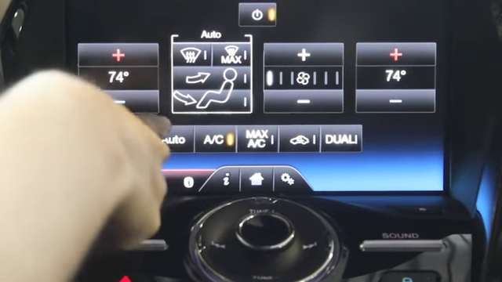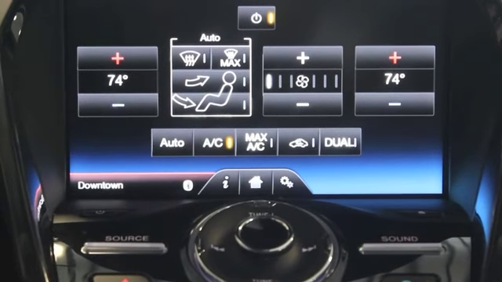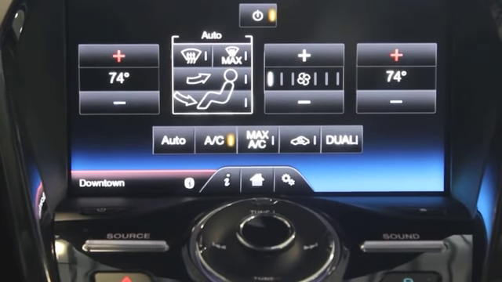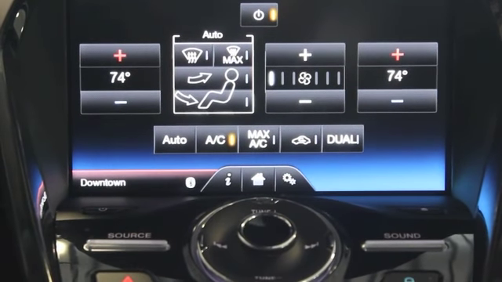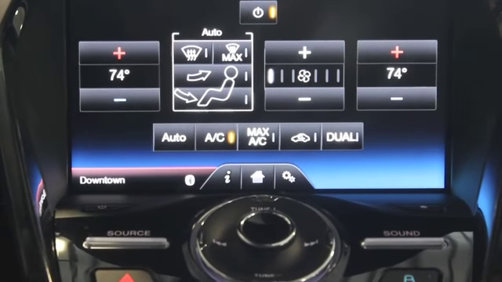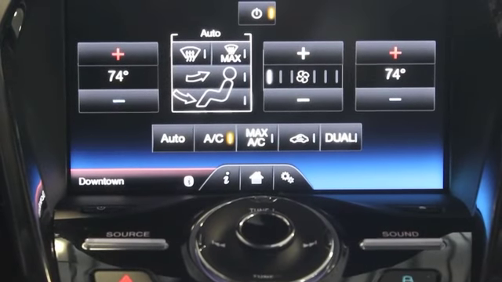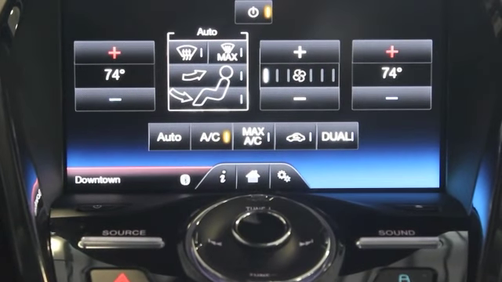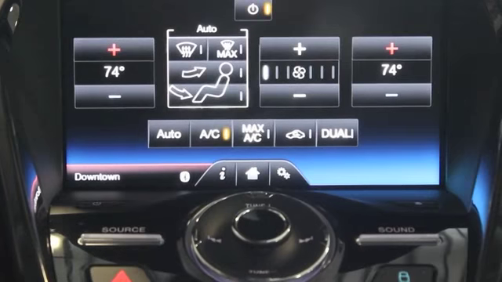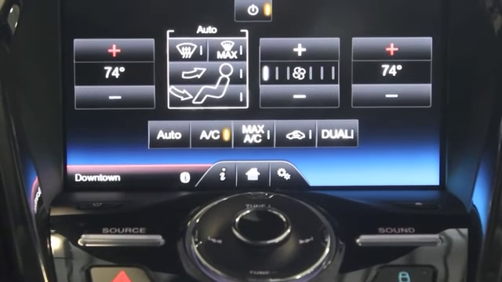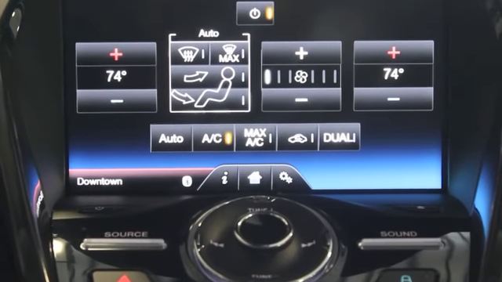Next you have is auto. What auto does is kind of like what your house does. You have the heater on, and say it heats up to 74 and it'll turn off. And then later when it gets cooler, it'll turn back on to reheat the house to 74. Same thing in your vehicle. When you push the auto, it'll heat it and maintain the 74. It just won't keep the fan on and heating you out of the car.